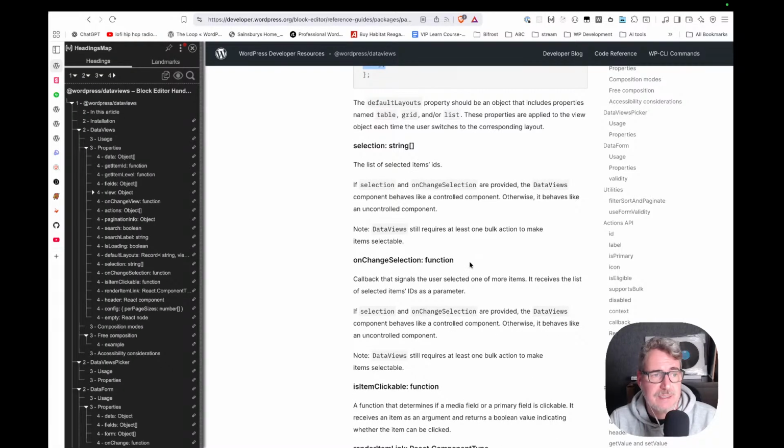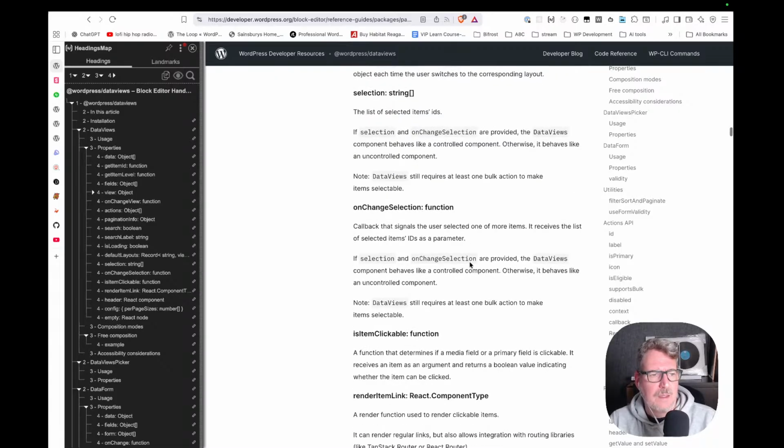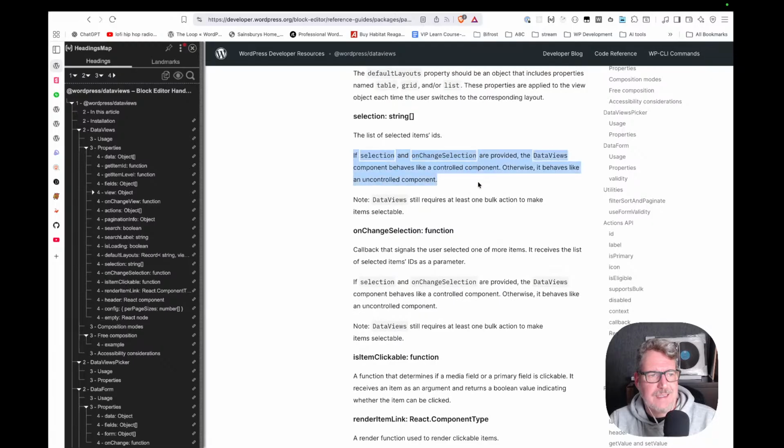Selection, the list of selected items IDs. If selection and OnChange selection are provided, the DataViews component behaves like a controlled component. Otherwise, it behaves like an uncontrolled component. Okay, I don't understand this exactly, but yeah, we can select.